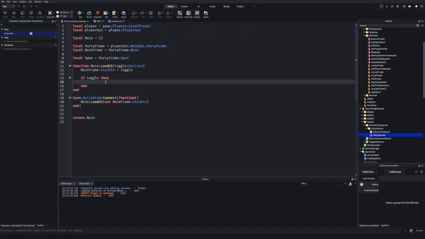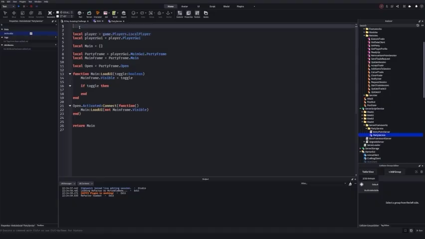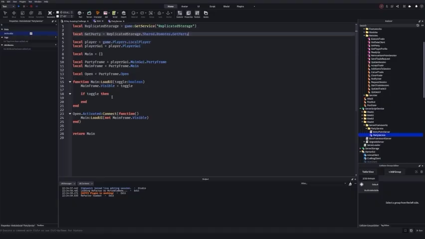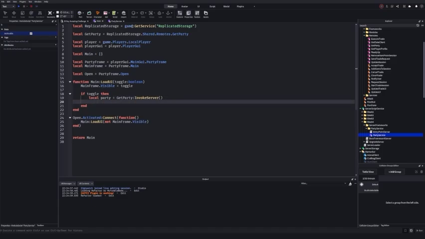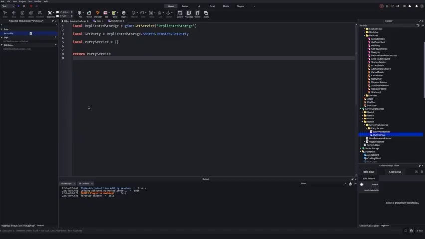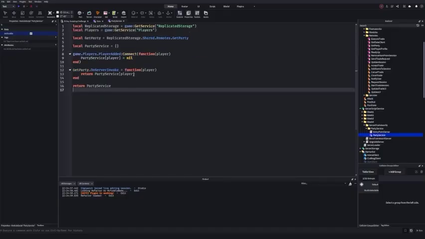So if we are toggling, let's also get the, see, I did the same thing there. Let's go ahead and grab the thing here, and if we are toggling, we say local party invoke server, and we're just going to send the player over because we're going to store one value, and that's just the player's party. A party is just going to be a table, a dictionary that has a bunch of things, such as party leader, players in the party, and all the data about the party. So simply, we catch the player when they join, and we're going to assign them into the party service to store them. If they did end up getting a party, we're going to put their party here. I'm just going to return party service player back to the thing here.